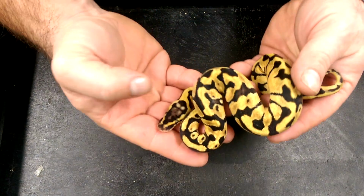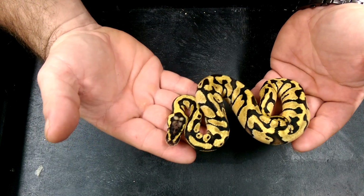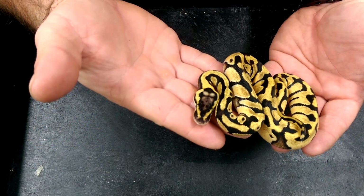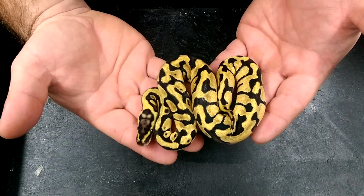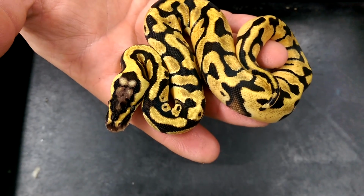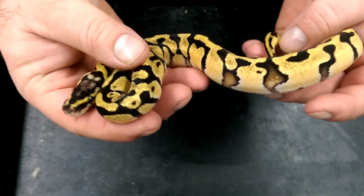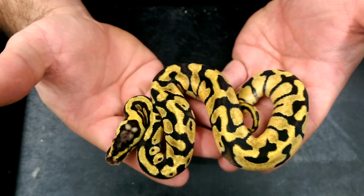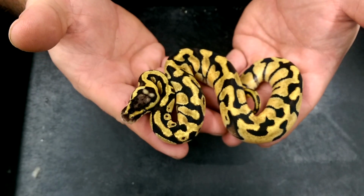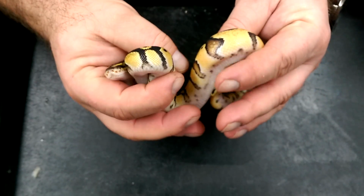Going on to what I wanted to produce, which is what I did hit, is this little girl. Would have been nice if it was a male, because I've got some female visual clowns, but this is a pastel Enchi 100% het clown. Now obviously it's 100% het clown because the one dad is a pastel clown, and obviously this is a pastel Enchi. So really pleased. Obviously it's a female, so really pleased that I managed to hit on the Enchi pastel het for clown, and she will become an awesome breeder here in the near future.